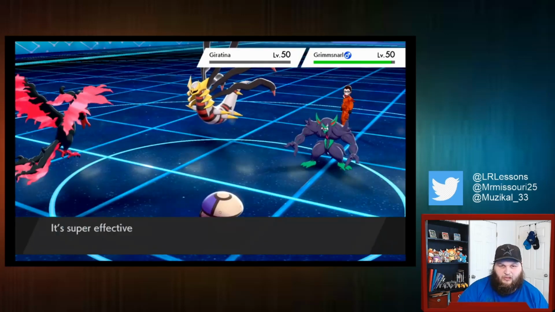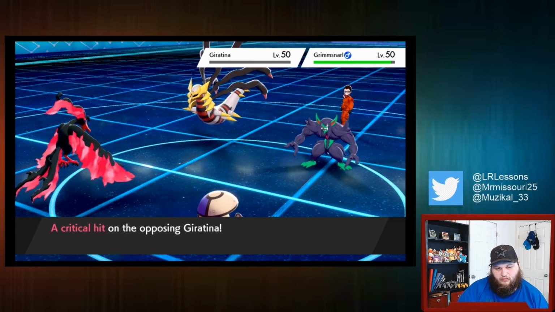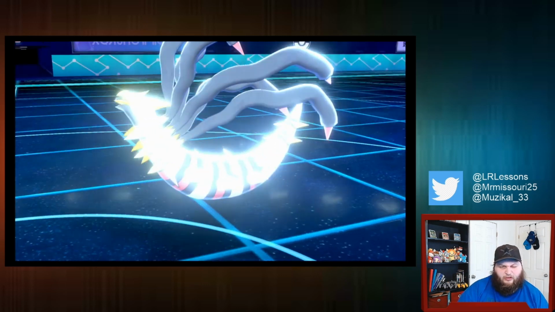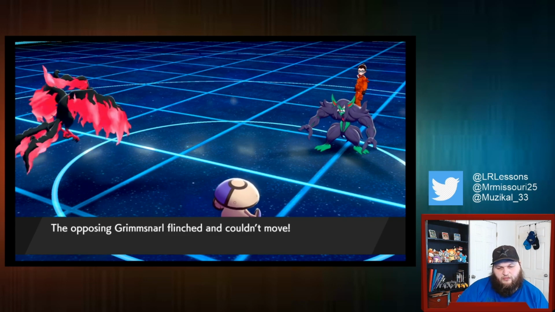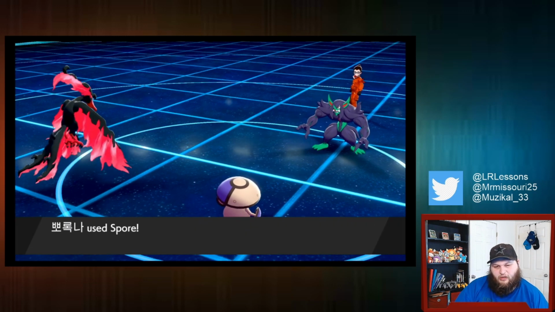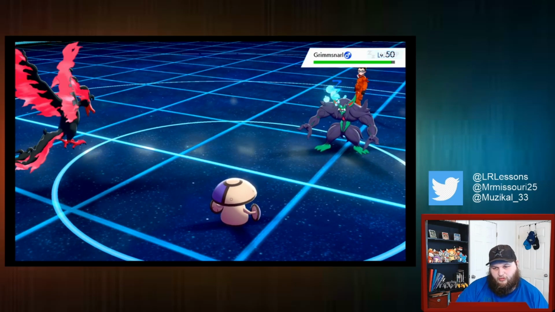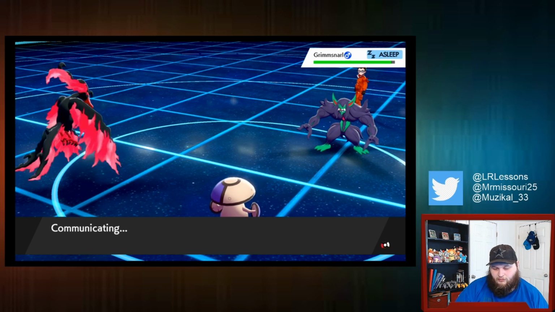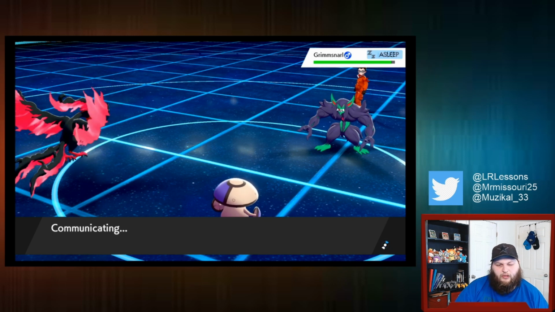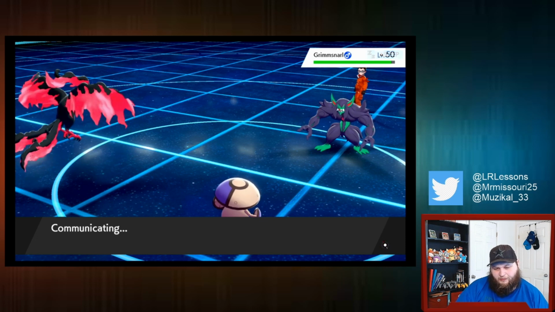We do finally pick up the KO on the Giratina. That crit was pretty good there for us. And we get the flinch on the Amoonguss, and we get to put it to sleep. That's a good turn for us. Okay, well, we're not in a terrible position now.